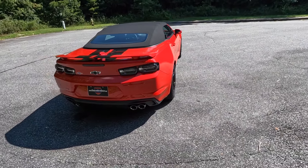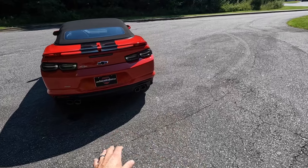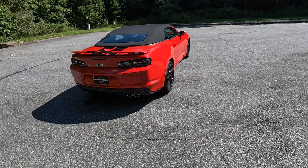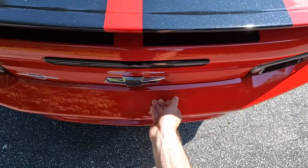In the back, the stripes continue, and there's also a camera right underneath that pedestal spoiler, which is related to the rear view mirror. The normal backup camera is just above the license plate. There's also the 3D design for those taillights, all the sensors, and that quad-tip dual exhaust — which we can take a listen to.